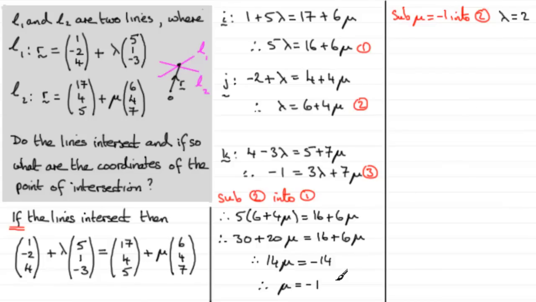Now that I have lambda equals 2 and mu equals minus 1, I need to check to see whether this is consistent now in the equation I didn't use, which is equation 3. So, I'm going to check this out, check the values out in equation 3. And by that, what we do is we'll write down what 3 lambda plus 7 mu comes to when we substitute these values in. Hopefully it will come to minus 1, but I won't write that it equals minus 1, just in case it doesn't. So, what we've got here is 3 times lambda, which is 2, plus 7 times mu, which is minus 1. And what we have is 6 minus 7 does give us minus 1. So, we know that it's consistent, it works in equation 3. So, the conclusion then is therefore the lines do intersect.